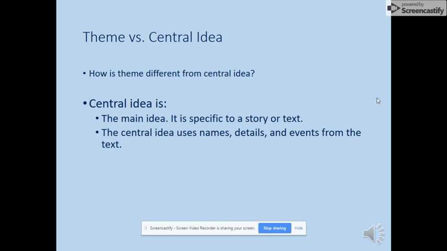So how do we find the theme? We start by looking for clues. We can look at the title of the text, watch for statements of theme. These would usually be near the end of the story or book because you have to get through the entire thing to learn what the theme would be.